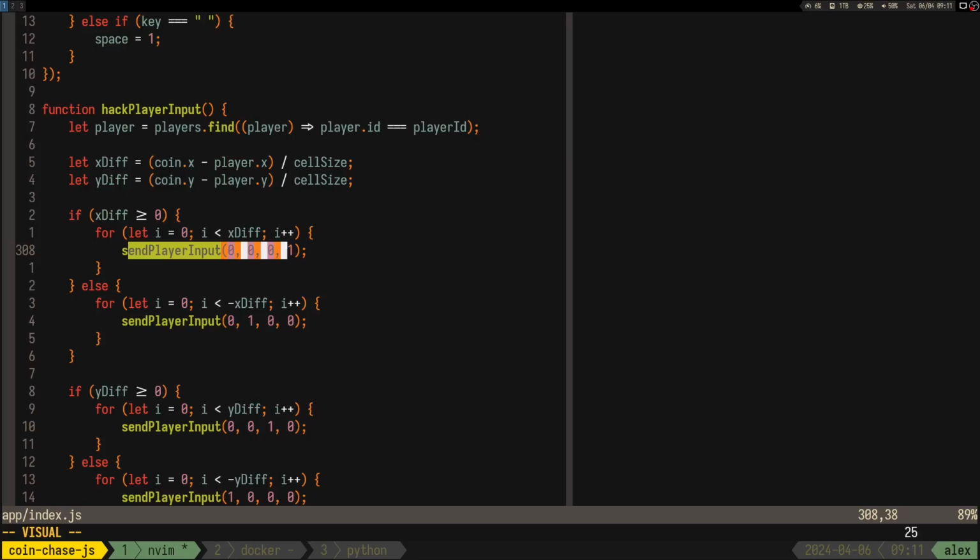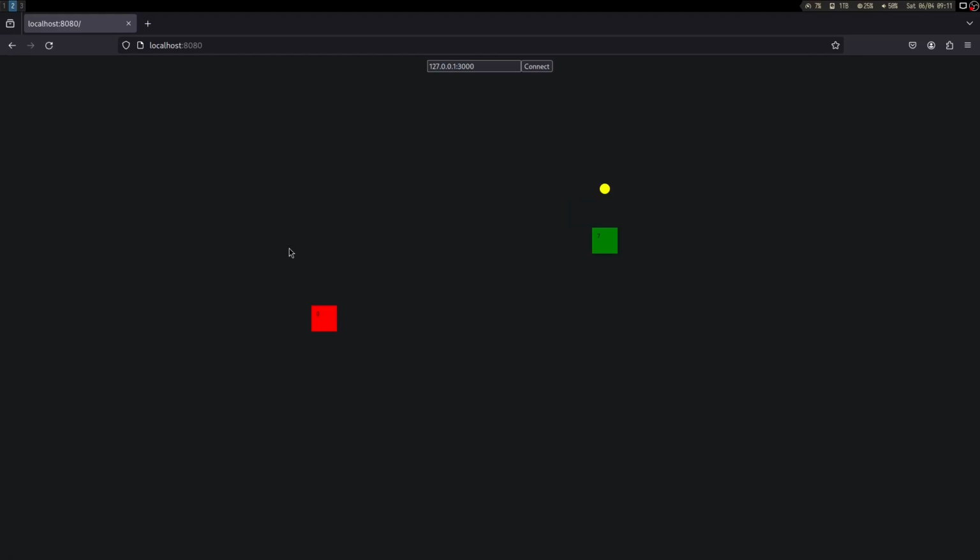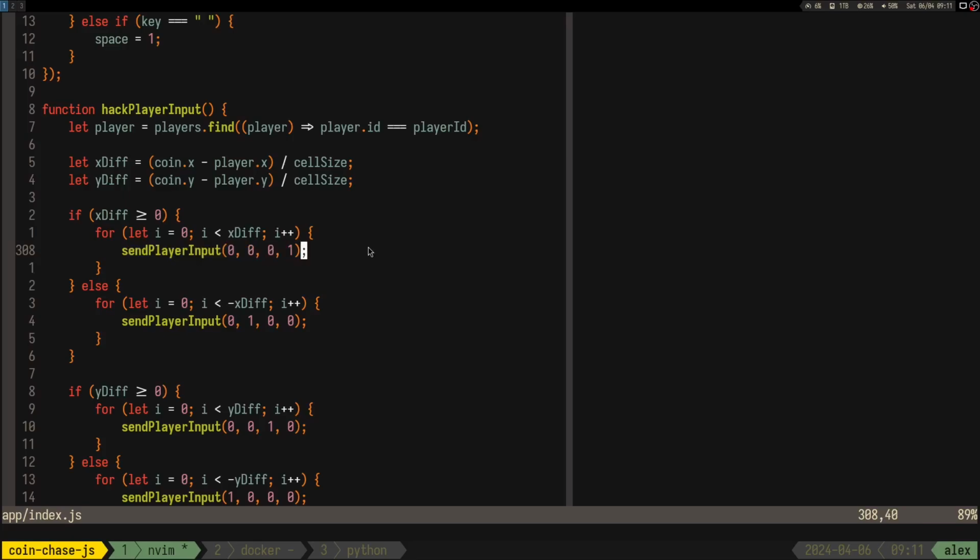So you can only have like one input, not necessarily one a second, because if you smash the keys with your hand really fast, it's fair, right? But if you do this, it's not really fair, no. So yeah, I mean, it's still pretty fine that we can actually hack the game client, this kind of stuff.